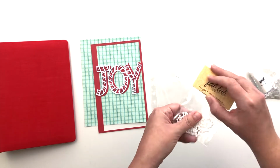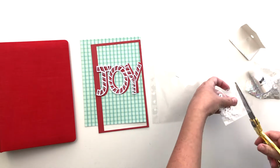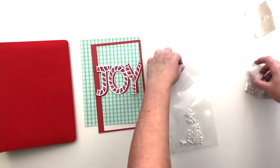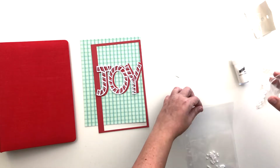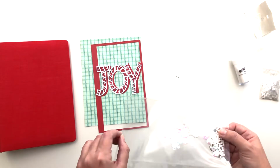My goal for this shaker pocket was to make it look like snow, which is why I wanted to use these tiny little pom-poms. I've had these for forever. I've been kind of hoarding them. I think I intended to use them in 2018 and just never did. And here it is 2020 and I still hadn't used them. So it was time to get them in the album.